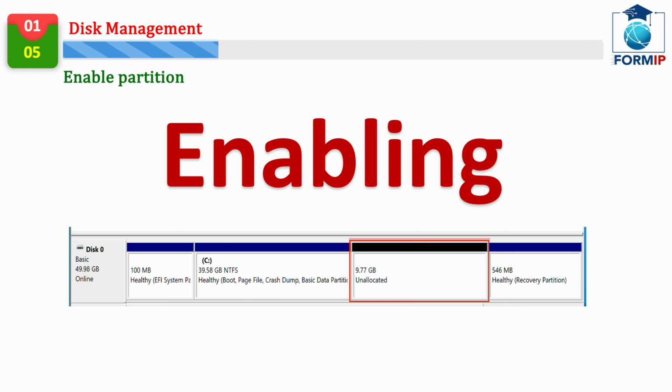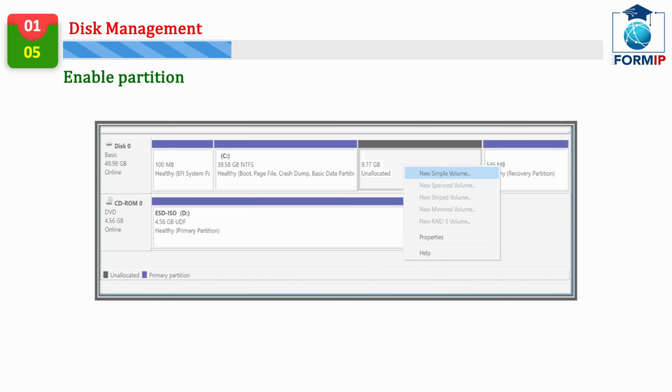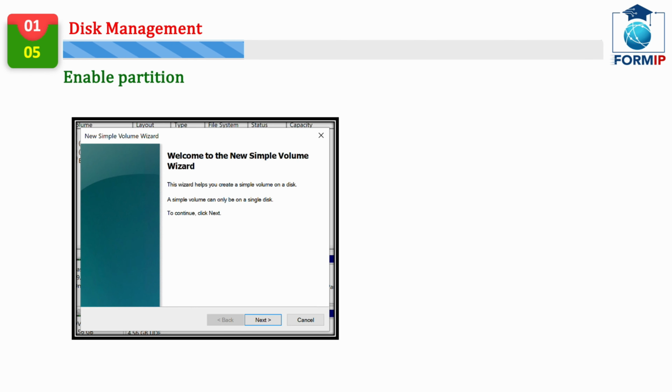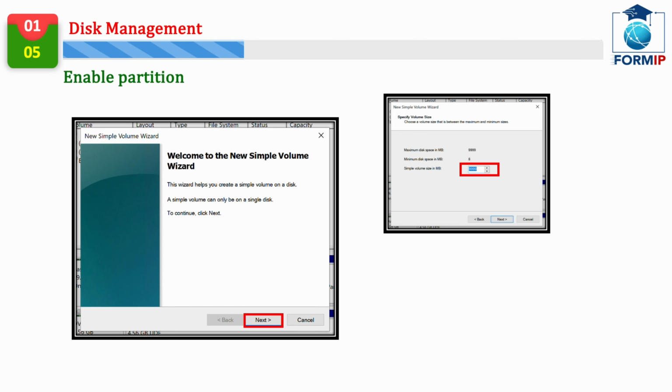Enable partition. Now that we've recovered 10 gigabytes from the system partition, we're going to have to enable it in order to use it. To do this, simply right-click on the new volume and click on New Simple Volume. A small wizard will open to create a volume. We will then be able to choose the disk space we want to allocate to it.